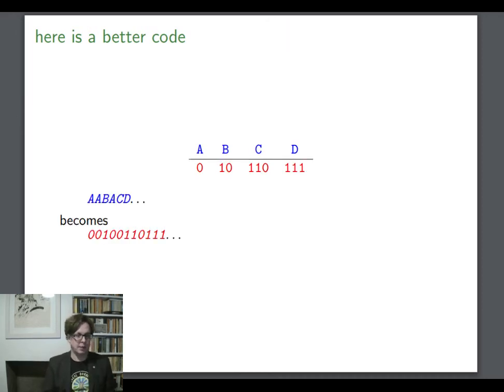Which means when you write the code down for the sequence A, B, A, C, D, the first 0 can't be the prefix of another code word. So you know that must be a coding for something, and from your code book you can see it codes for A. The same for this A. Now the 1, 0, when you get to the 1, just looking at the 1, you don't know what it's coding for, because 1 isn't a complete code word from your dictionary. But when you look at the next digit, it's 0, and so you know that you must stop there, because none of the other code words start with 0. Similarly with the 0, that's an A.